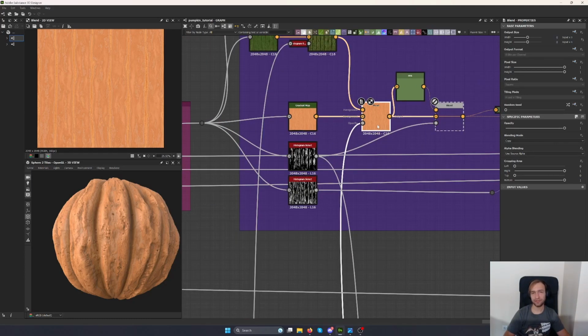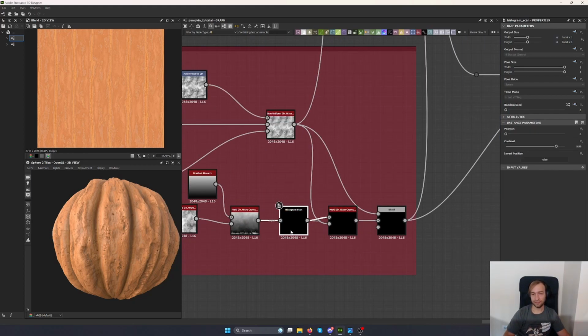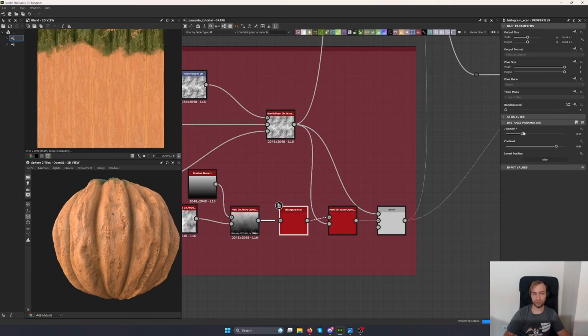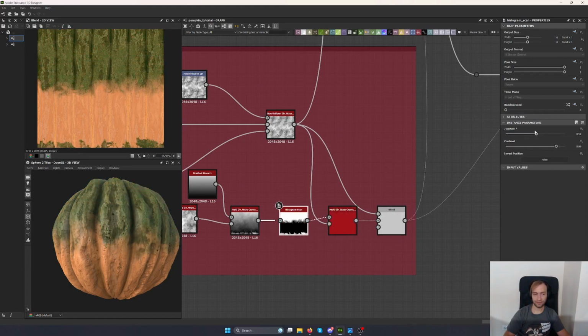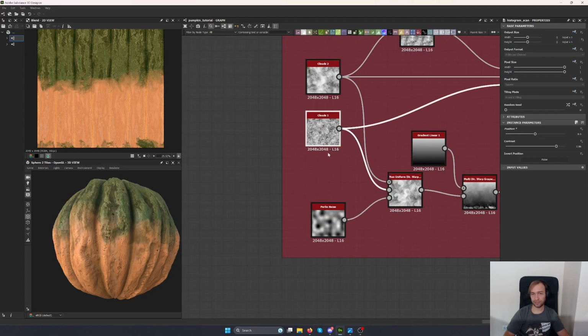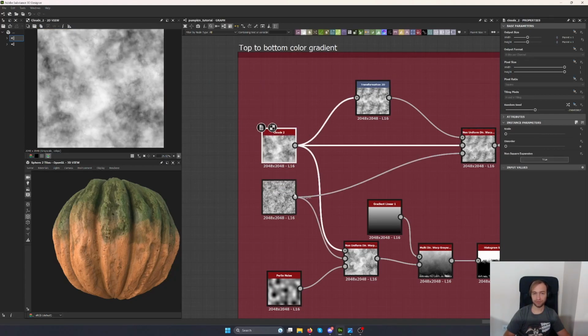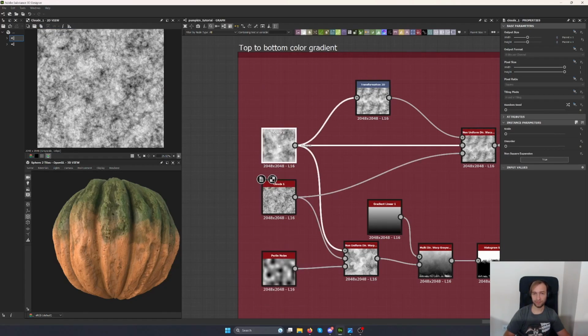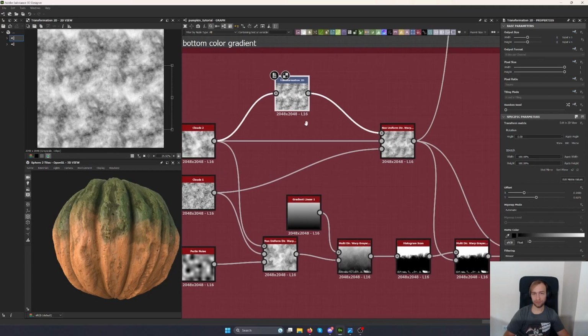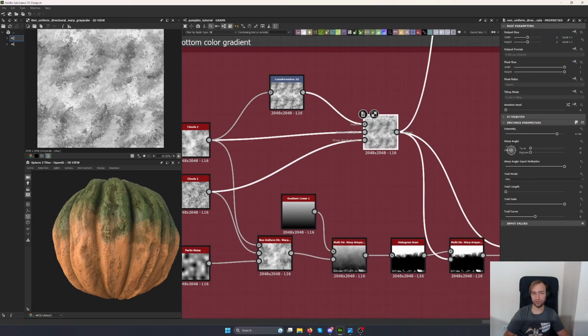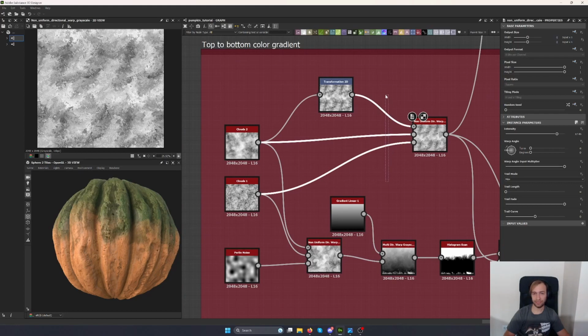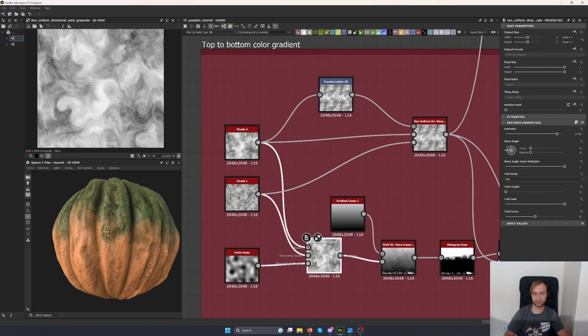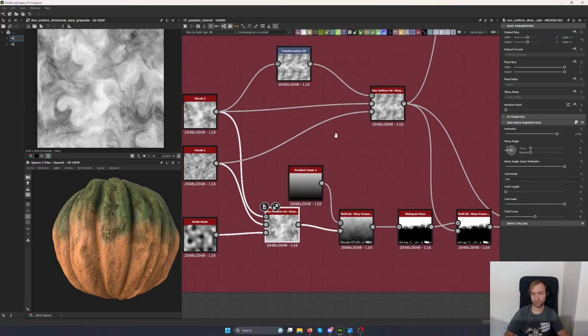A lot of my references had this color that is coming from the pumpkin stem at the top, and this control here will actually show us what is happening. It is something like that. And in order to create that, I just have several different noises. We have a Qualts 2, a Qualts 1, and a Perlin noise. I move the Qualts 2 a little bit. I do a non-uniform grayscale. You can see how everything is connected here, and another non-uniform grayscale to get that noise.